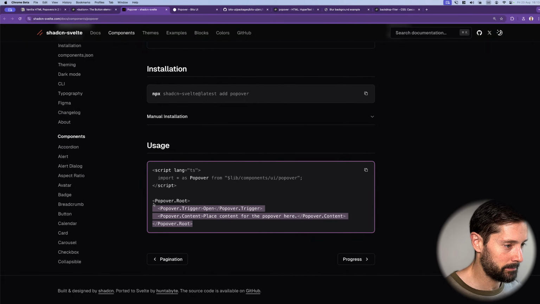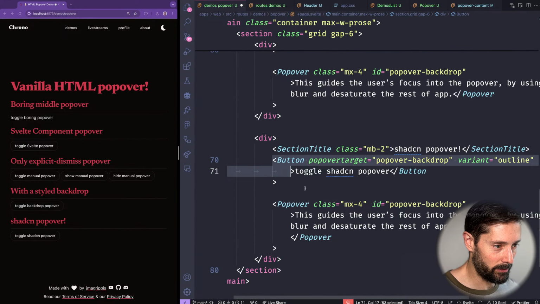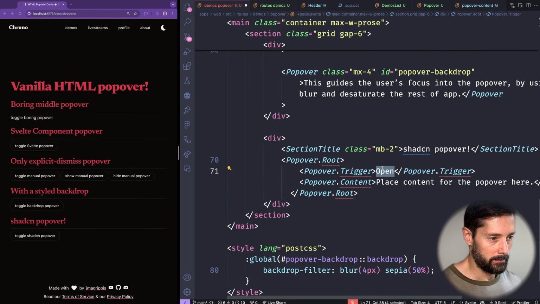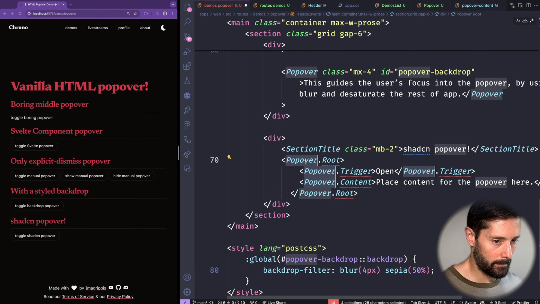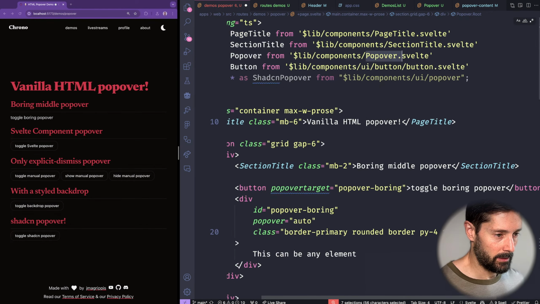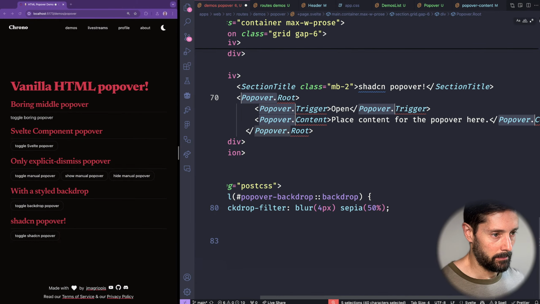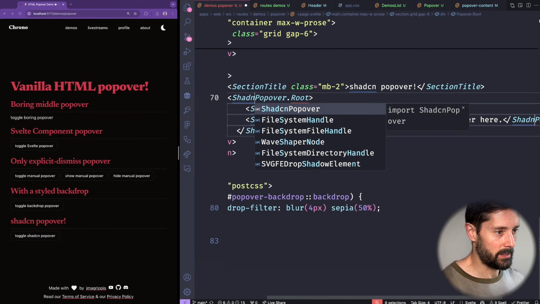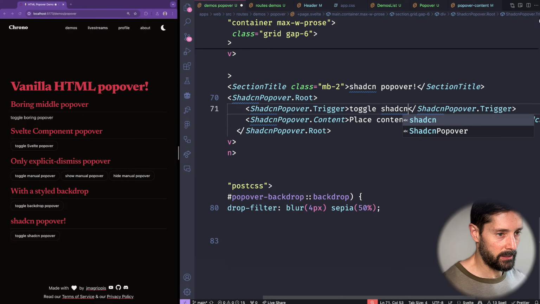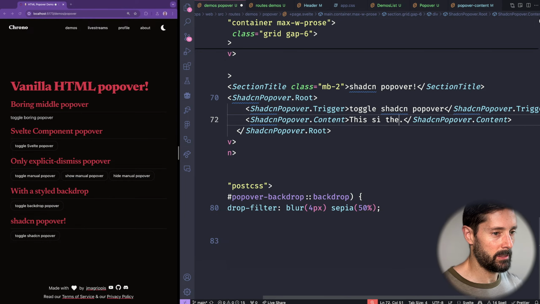And then here, instead of having a button and whatever, it's going to be the Shadcn popover. Toggle Shadcn popover. The default.